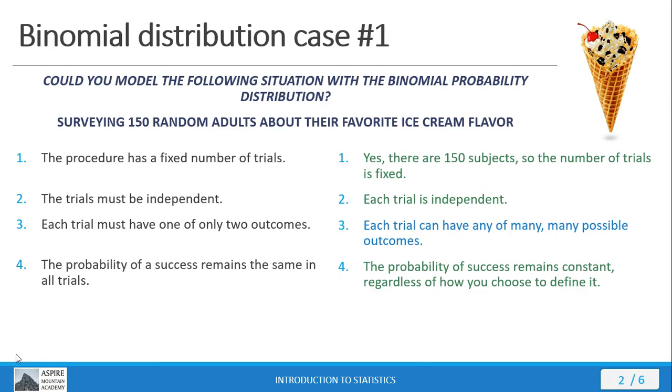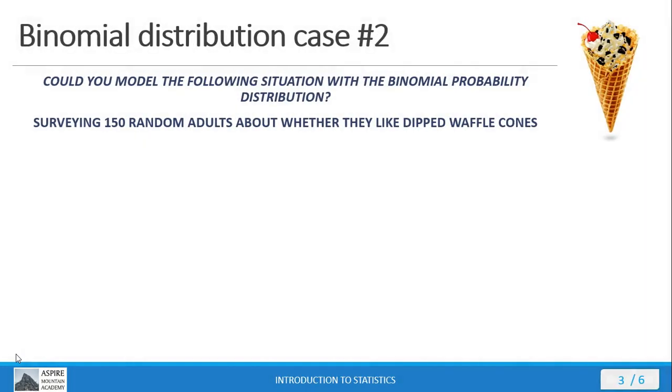So we've got 3 out of 4, which in most cases is not bad, but this is one of those cases where it doesn't quite pull through. Because all of the requirements are not met, we would say no, modeling with the binomial distribution is not appropriate for this situation. And that's how we run through this. So let's run through another example.